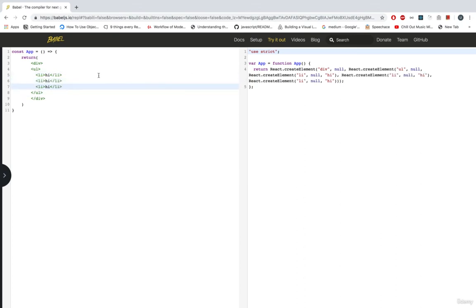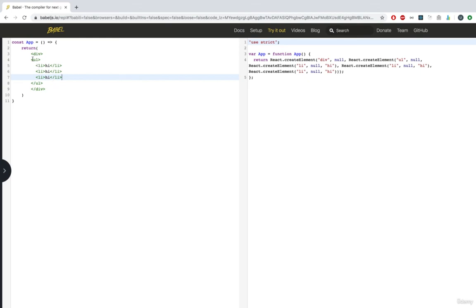Now, when we take a look at this thing in its JSX form, it's pretty easy to tell what's going on if we're familiar with how HTML works. Now, you can take a glance at this over here and understand that this app component is going to create a div that has a UL and 3 LI. Now, also, you can very quickly see what text those LIs are going to contain.